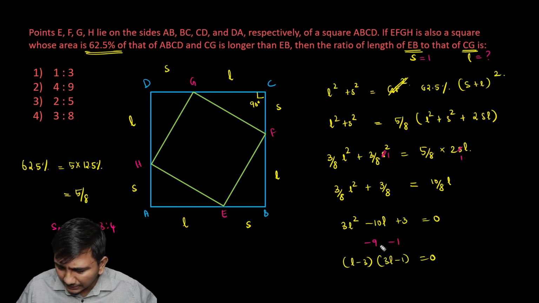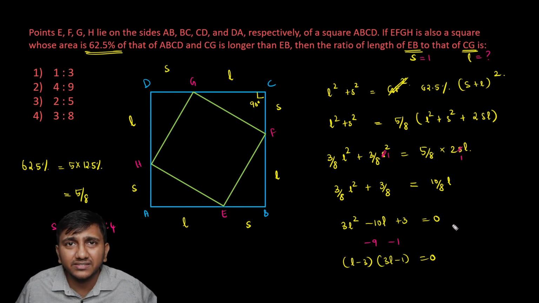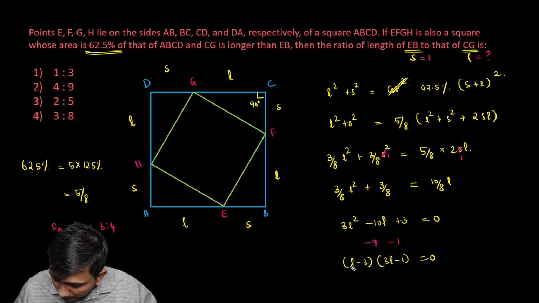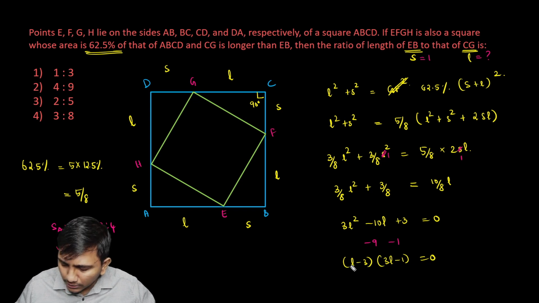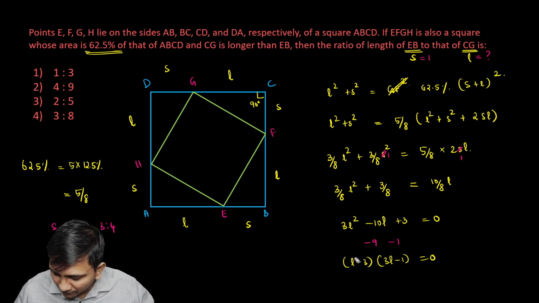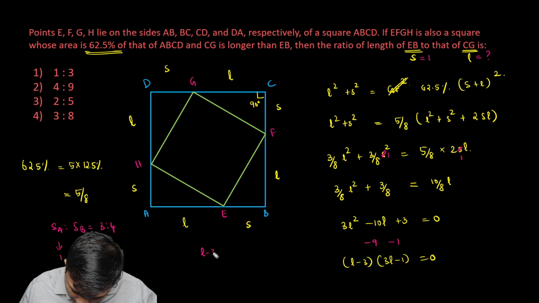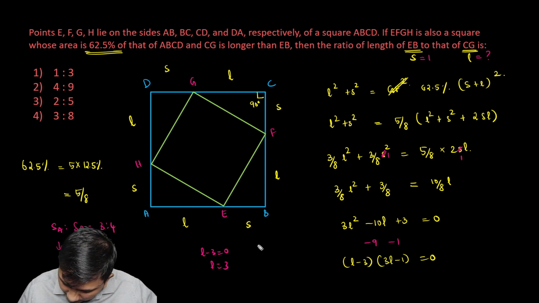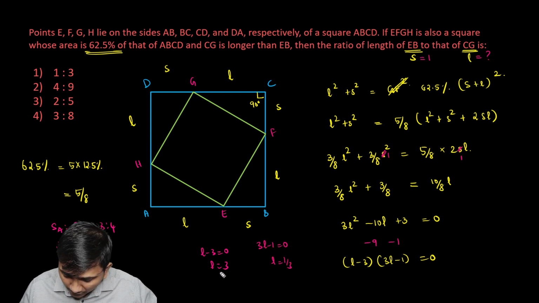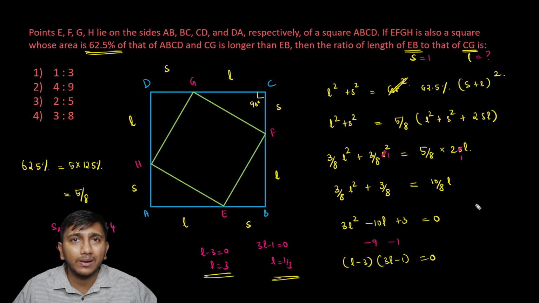Now what I did here gives you a bit of an edge in the exam. You can also split it as 3L squared minus 9L minus L plus 3 is equal to 0 and go through the regular way. Now here, if A into B is equal to 0, either A is equal to 0 or B is equal to 0. So I have to equate each one of them to 0 and get the value for L. If L minus 3 is equal to 0, I'll get L is equal to 3. If 3L minus 1 is equal to 0, I'll get L is equal to 1/3. So we've got two values for L: L is equal to 3, L is equal to 1/3.